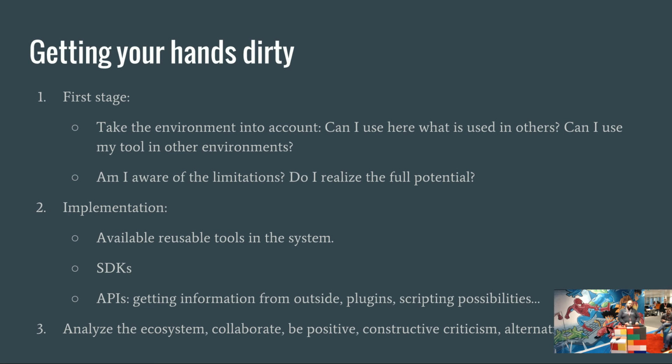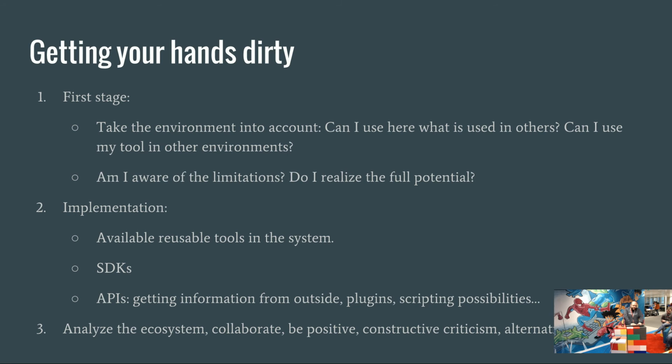When you want to work on your own tooling, there is a first stage. You have to take the environment into account, because every tool will run in a different environment. You can look into other existing environments to see if you can reuse something that is already in the other environments. You can also decide if your tool will also be useful in other environments. And then you should also be aware of the limitations of the tool you plan to do, and also the full potential it may create.